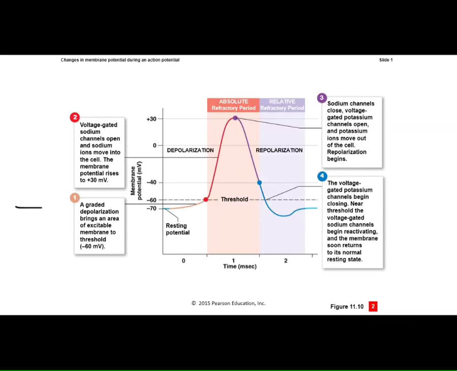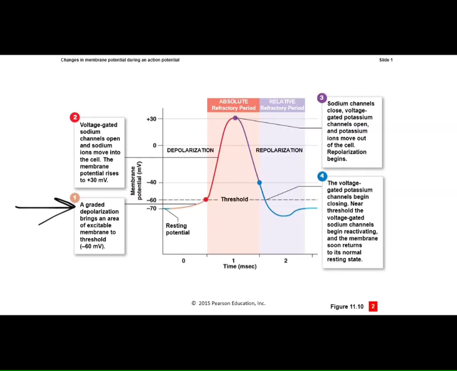In this diagram, the cell is sitting at a resting membrane potential of -70. That's the solid line down here. If it gets up to a certain point, it gets up to threshold. The threshold is shown as a dotted line at about -60. When that threshold is reached, there's a rapid opening of tons, that's a big scientific word, of sodium channels. And in comes rushing sodium, overwhelming amounts of sodium. That causes, in that little part of the neuron, a depolarization, and we see the swing go up to +30.